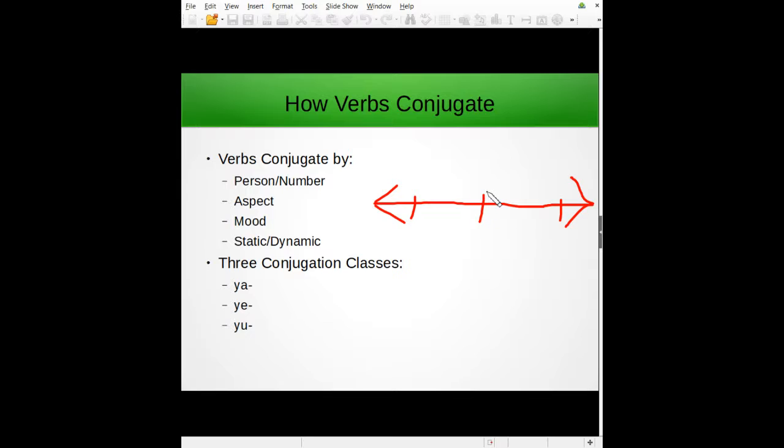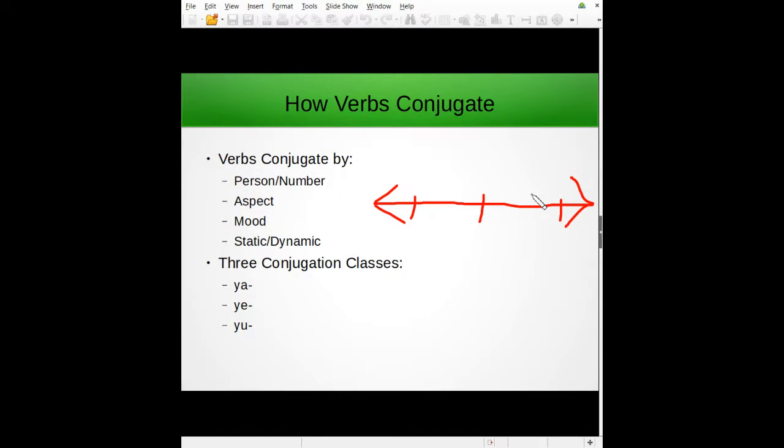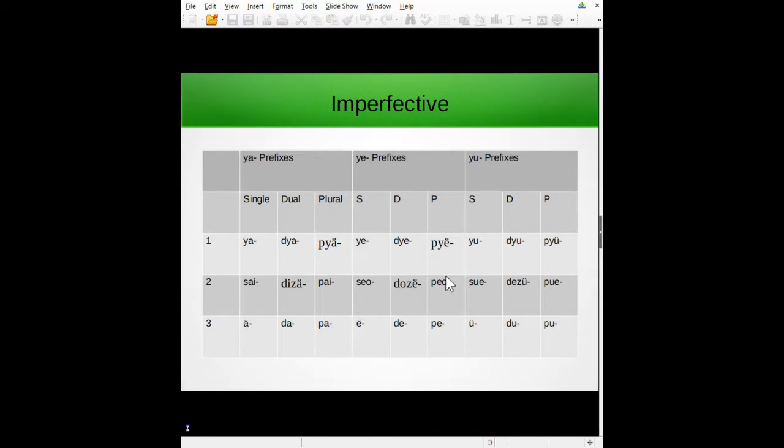That's basically your tense. It's the position on this little timeline here. Aspect is how we view the event on the timeline, or the event's relation to the timeline. For example, you've got a habitual aspect, which is basically when something repeats. That's kind of what aspect is. And now you can go to this slide.